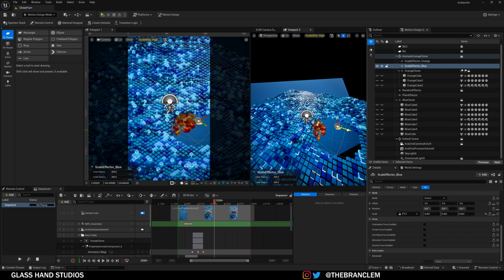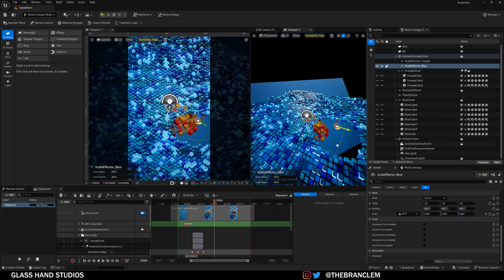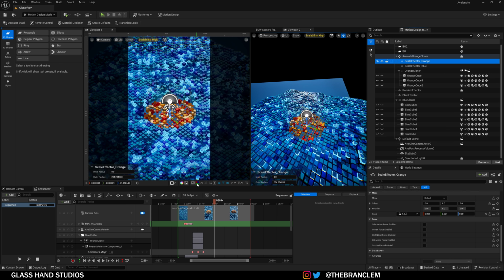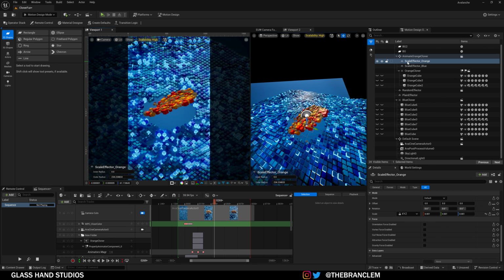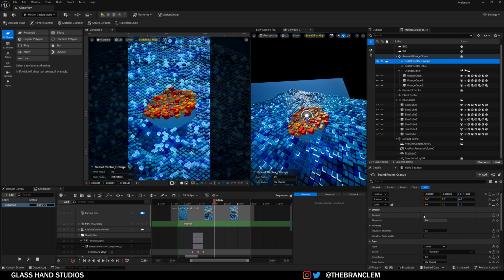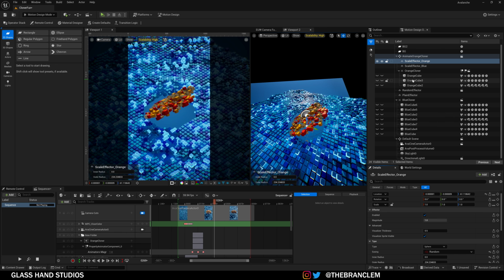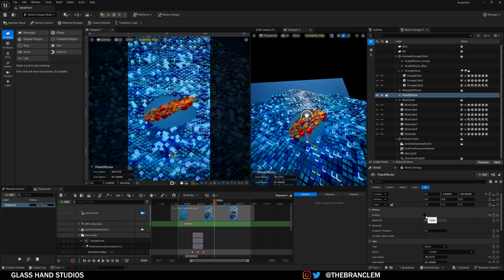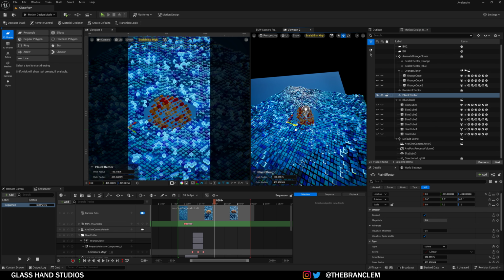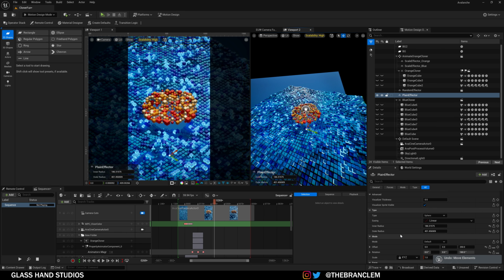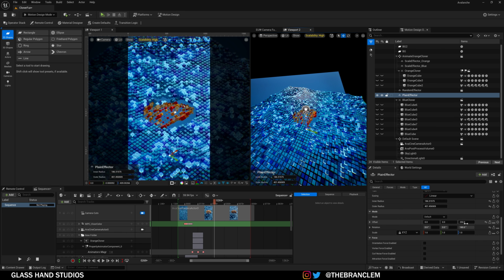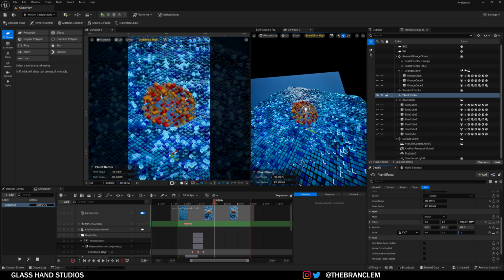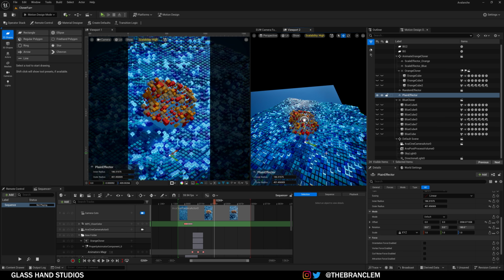So let's change this one. You can see this one just kind of cuts the hole out. And this one is just for the scale of the orange. You might be able to see it if I go back to game mode and grab this and disable this on and off. But yeah, it just changes the size of them. And then I also have some more effectors. This one I named plane effector. Let's see, what is this guy doing? Oh, it's just changing the offset. So if I was to increase this, yeah, there you go. You can see that it changes how the orange cloners are reacting.